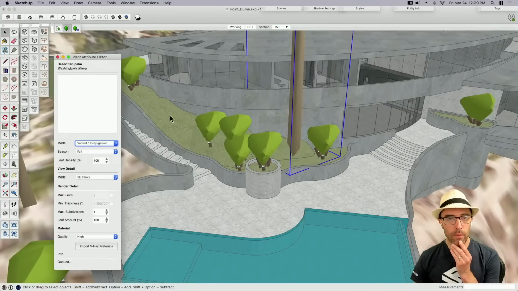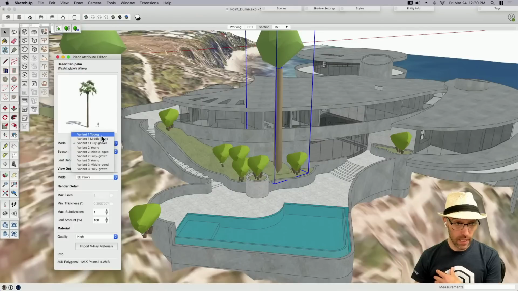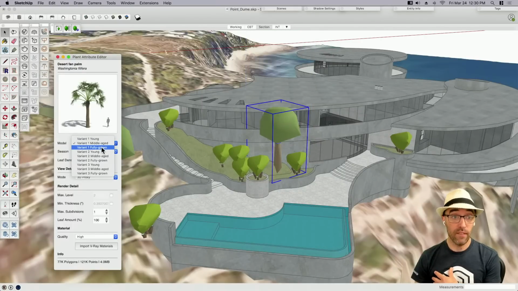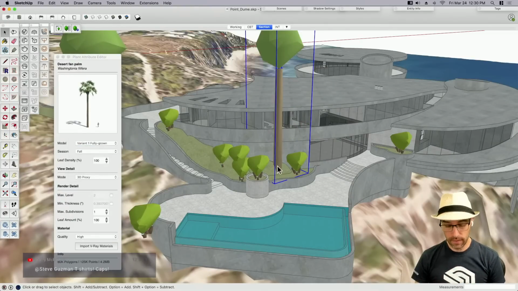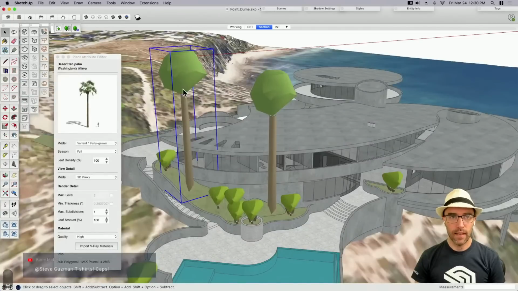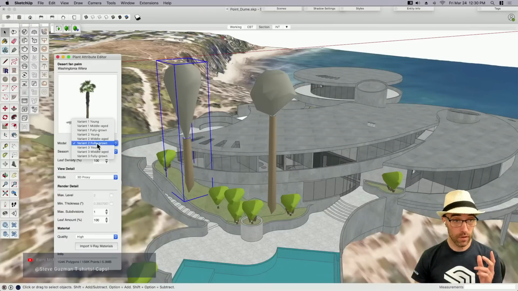So with these palms, what's cool about this library is that you're getting not just this palm, each tree gives you 36 trees, because you get 3 ages for 3 varieties, and you're getting 4 seasons. So if you do the math, 3 times 3 times 4, I think that's 36. What's cool about this is if I just copy this and bring this over here, I can just make this unique. And by making it unique, I can switch from variant 1 to variant 2. Or if I don't like variant 2, I can go variant 3. So I'm going to go with variant 2 on that one, because I don't think variant 3 on this one is good.